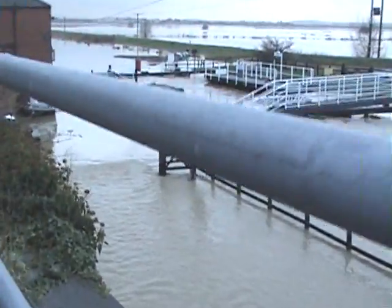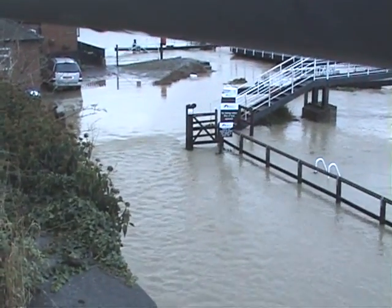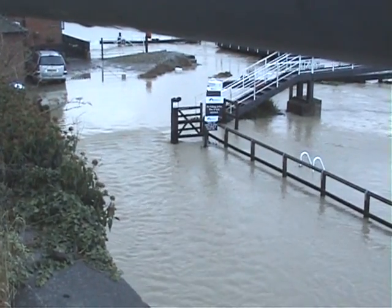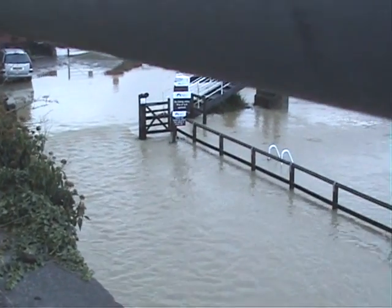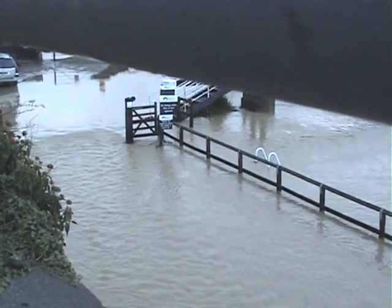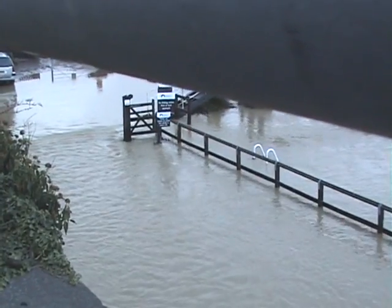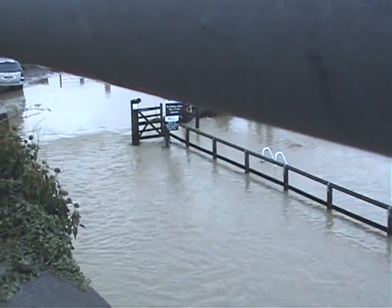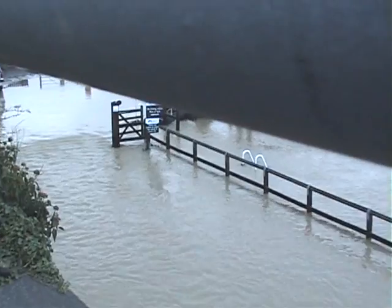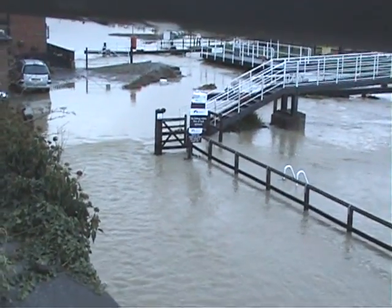But it started flowing, I remember, walking back through here, and I thought it's a good job that I got back before, because when the tide's in, sorry, they can't let water out because it's higher than the river. And so they can only let water out for a certain amount of time, you see. And at the moment, I know that it's still not high tide, they're still letting water out. And if you look, it's flowing through there quite fast.